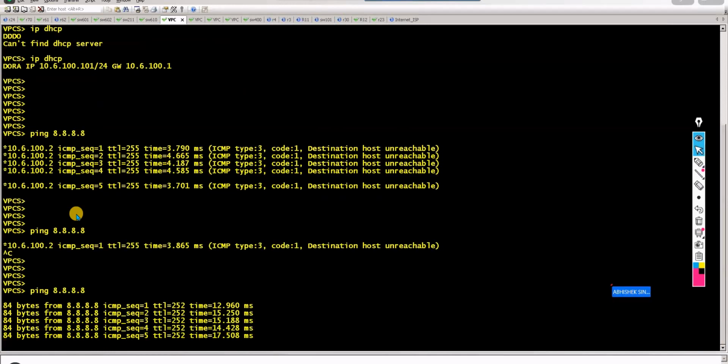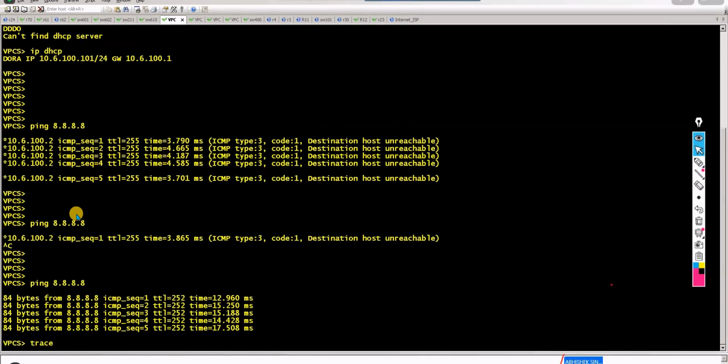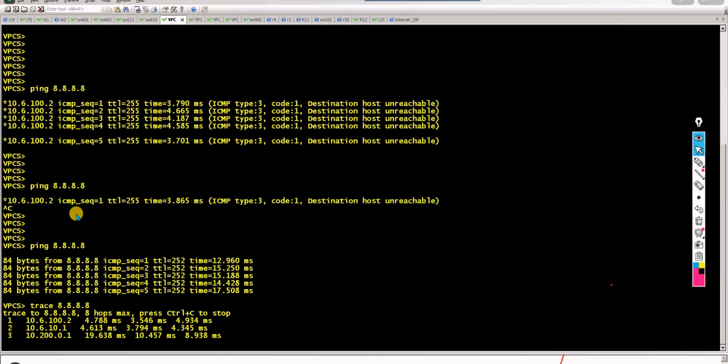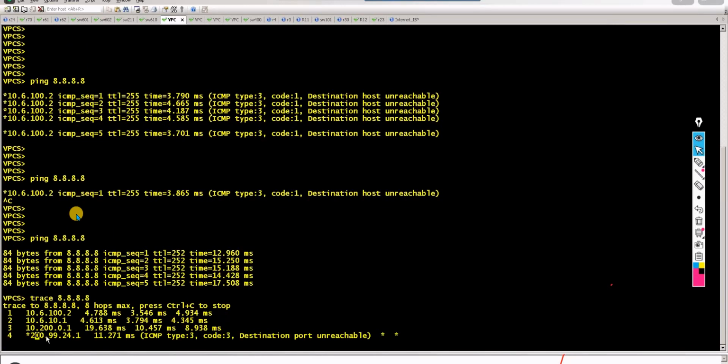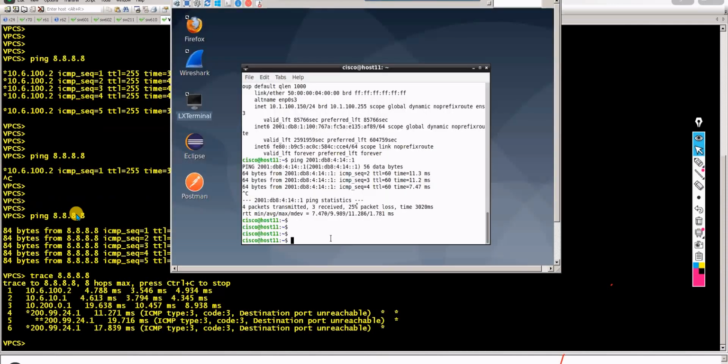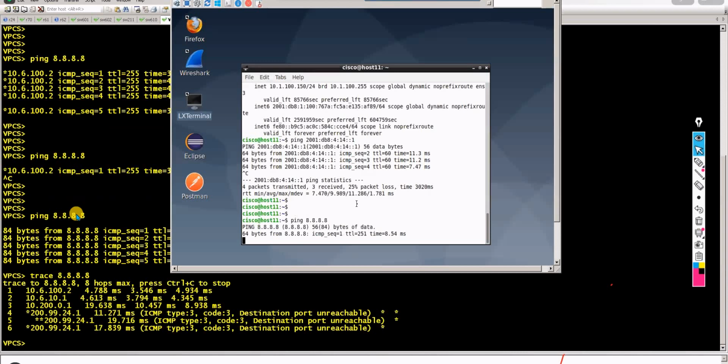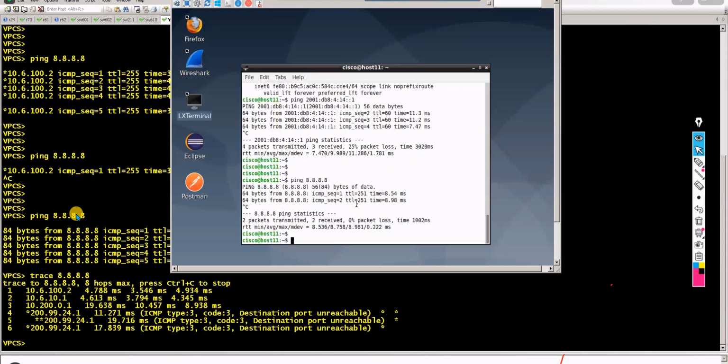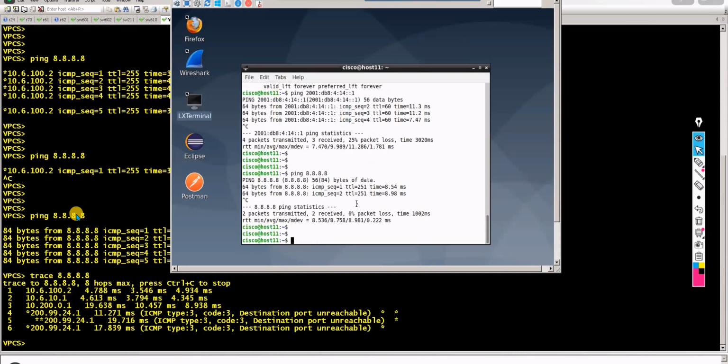Now if you trace 8.8.8.8, it is going to the tunnel, the hub, and then exiting via R24. Now, if you go on host 11 and ping 8.8.8.8 over here, then trace route from here.